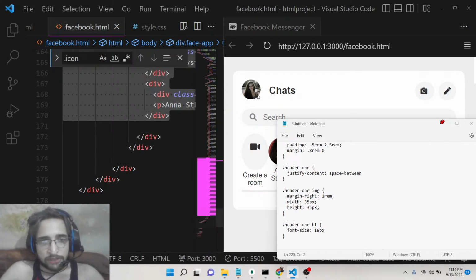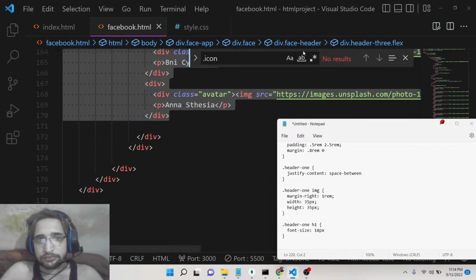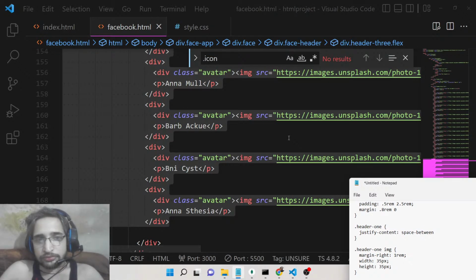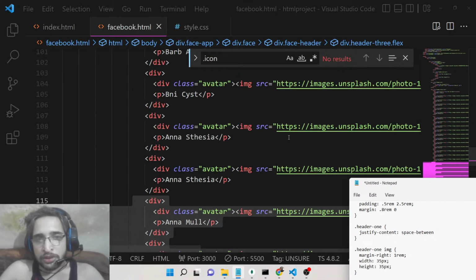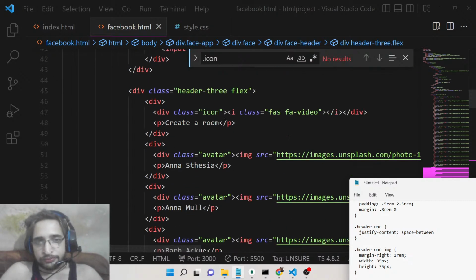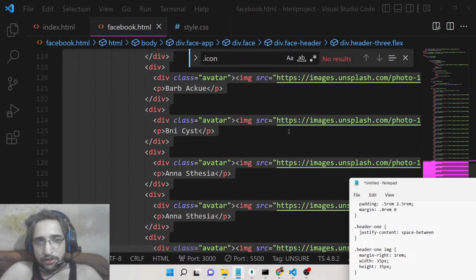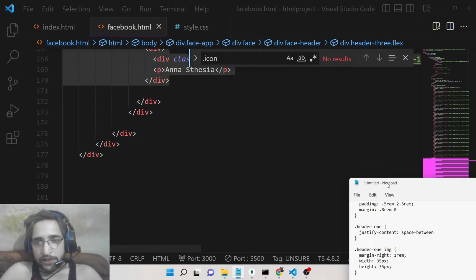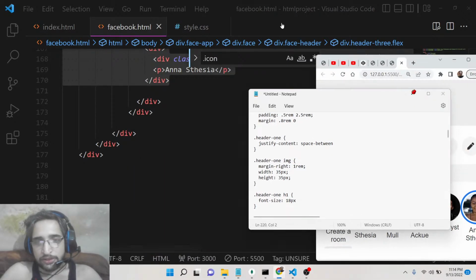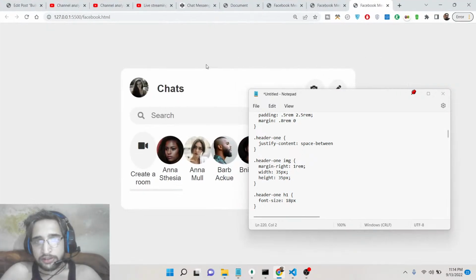If you check the HTML here, so basically we will now move to the next section, guys, which is this section that you clearly see here on your screen.